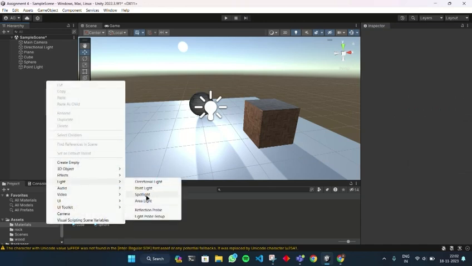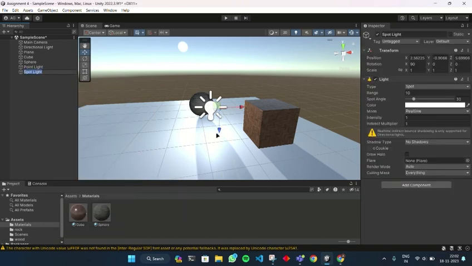There are also an area light and a spotlight. A spotlight gives a light on a spot.